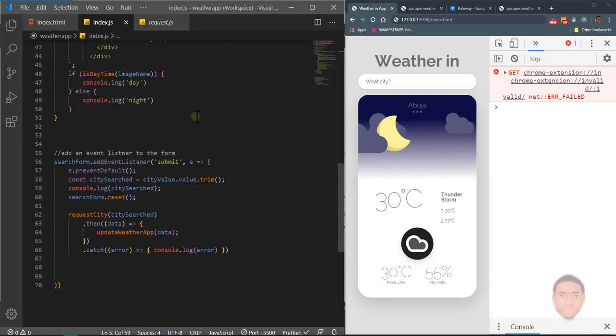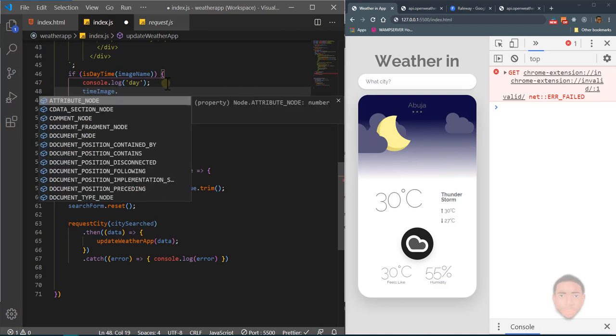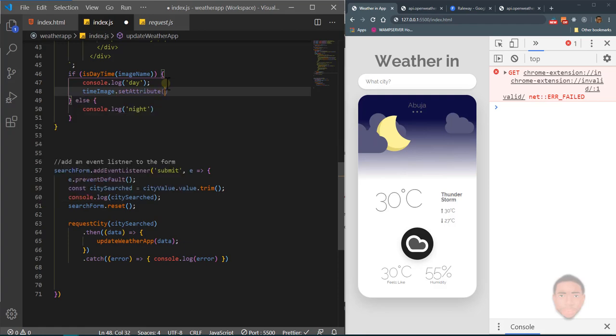So down here, when it's day, I'm going to change the attributes. I'm going to say timeImage.setAttribute, and the attribute I want to change is the source. I want to set the source to image dot, let's see, what do we have here?